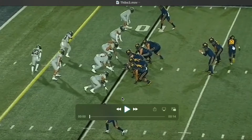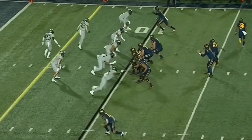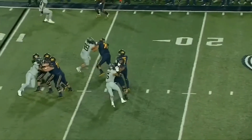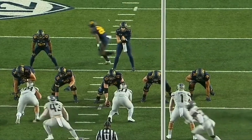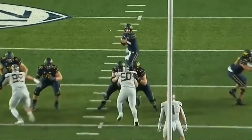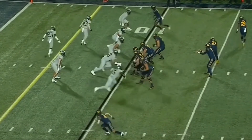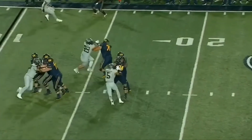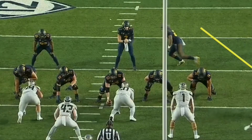He's going to be lining up here at the bottom of the screen, and he's just going to use his speed and power to drive this left tackle back and get the sack right there on the quarterback. As we see it from the end zone view, he's able to drive him back and then sneak in there for the sack. Using that speed, using that power, gets the speed going, gets up underneath that left tackle, and is able to drive him back in for the sack.